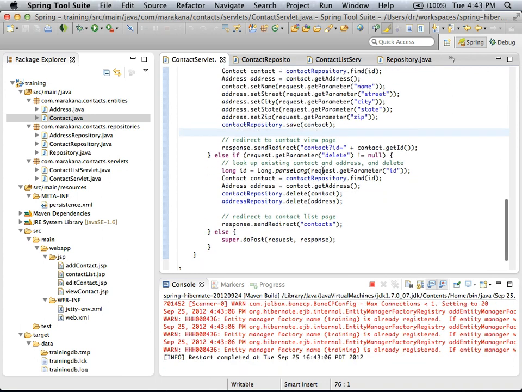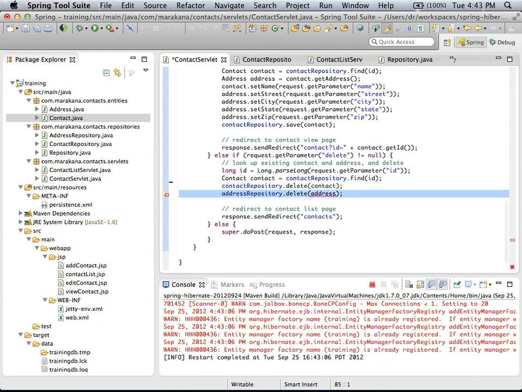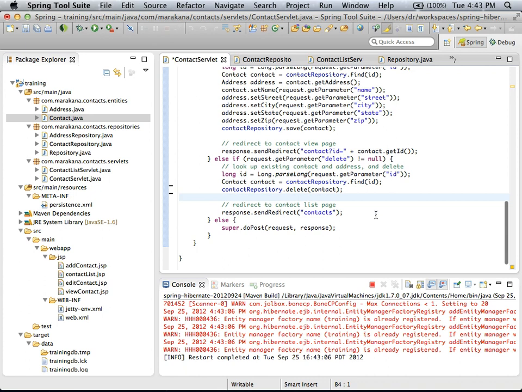How about delete? Yeah, again, we shouldn't even need to get the address now. We don't even care about the address. Just get the contact and delete it.